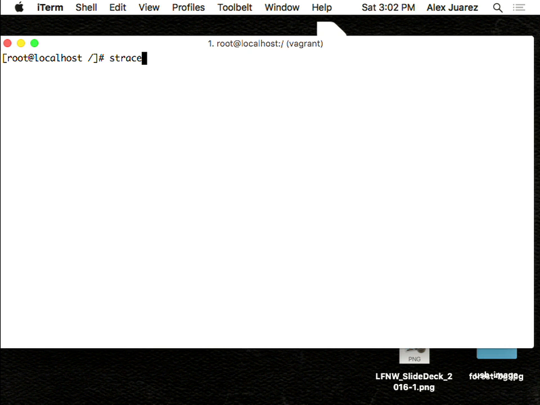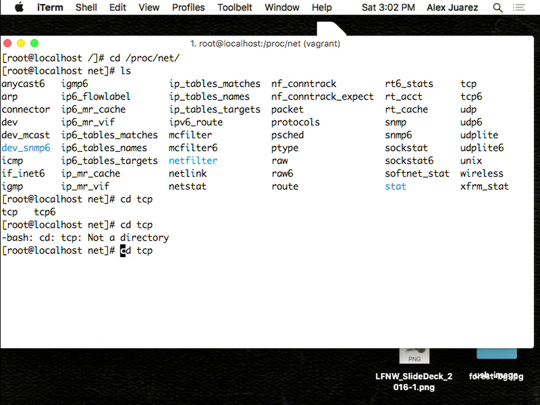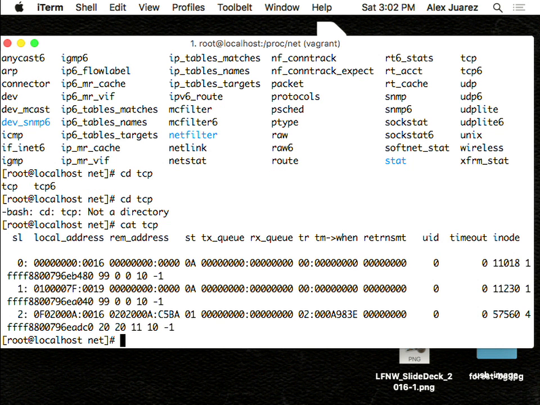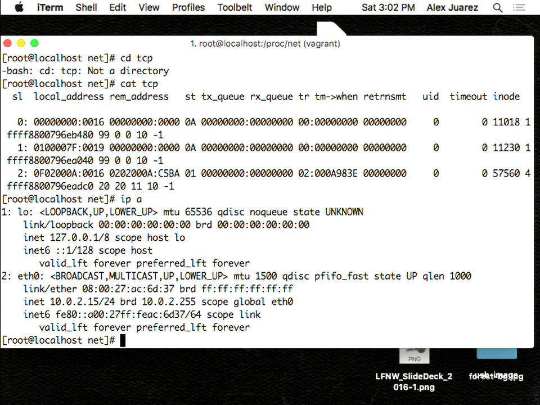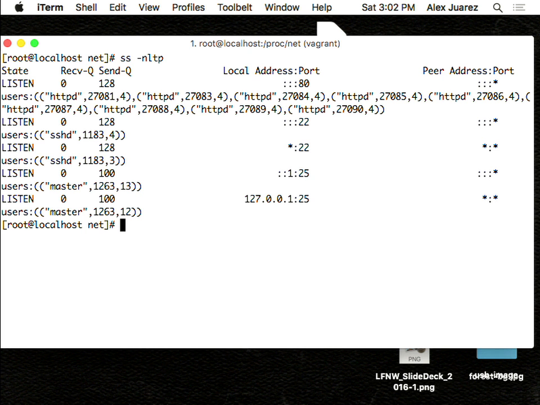If we go into /proc/net right here, let's see here, TCP. I forget the base on that. It's not octal, I forget the base on it right now. But essentially, that's telling you what we get from, not ss, ifconfig for the most part. Oh, sorry, ip a. Try and keep up with the new commands. A lot of information comes from there, or actually not that, sorry, ports. What ports are open and listening?